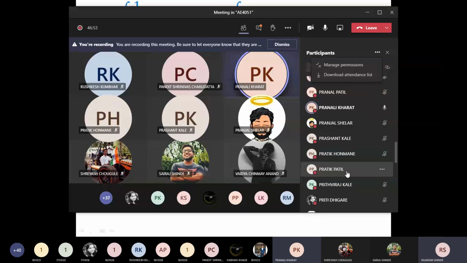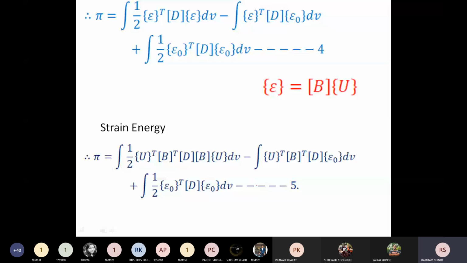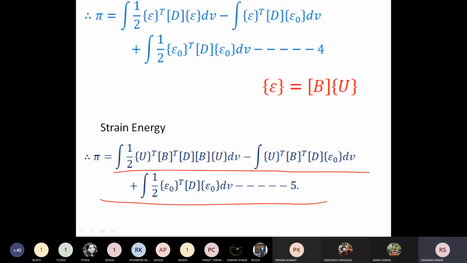Can I go for the next step? Here, if you got this equation number 5, I will go to the next step. It is a very big equation and it is very simple. Here I have not done any big derivative or integration. Here it is just matrix manipulation, just using old terms in the equation. The equation is bigger, but the steps are simple. Okay, this is your strain energy.